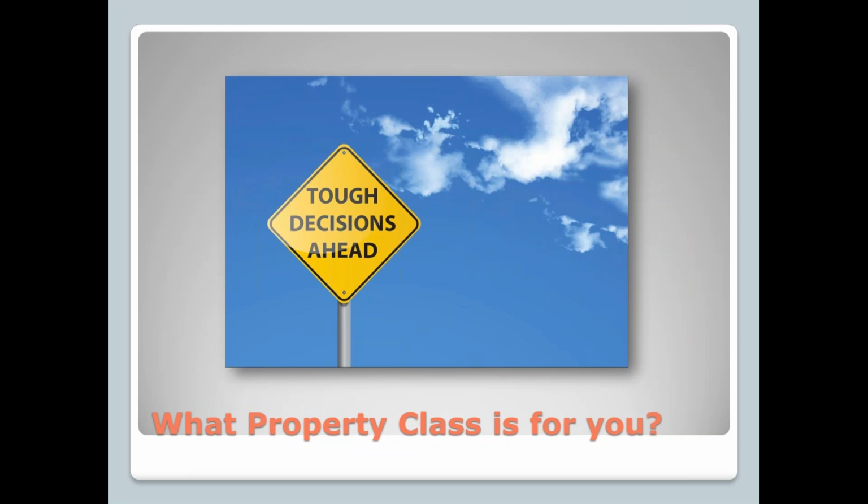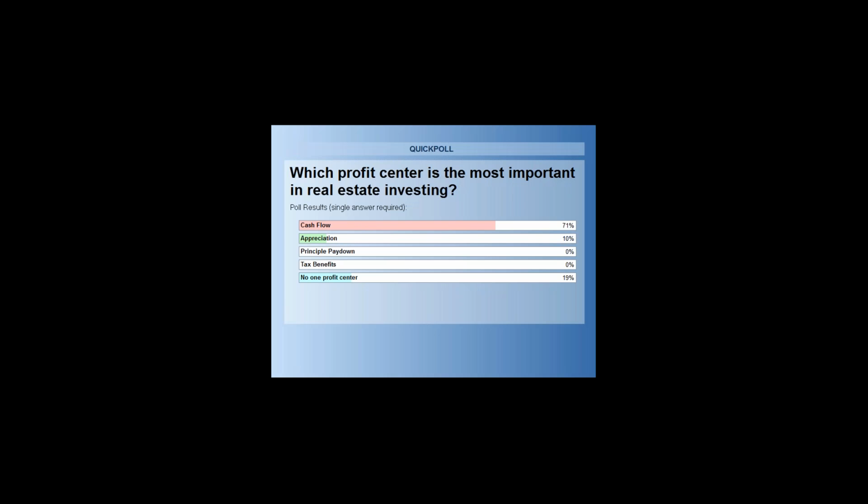So which property class is best for you? Now, I'd like to ask all of you on the call to do a little poll again, and I'm curious to see which property class do you feel helps you achieve your goals best. So I'm going to put up another. I don't think I ever shared the last one. Did I ever share this one?